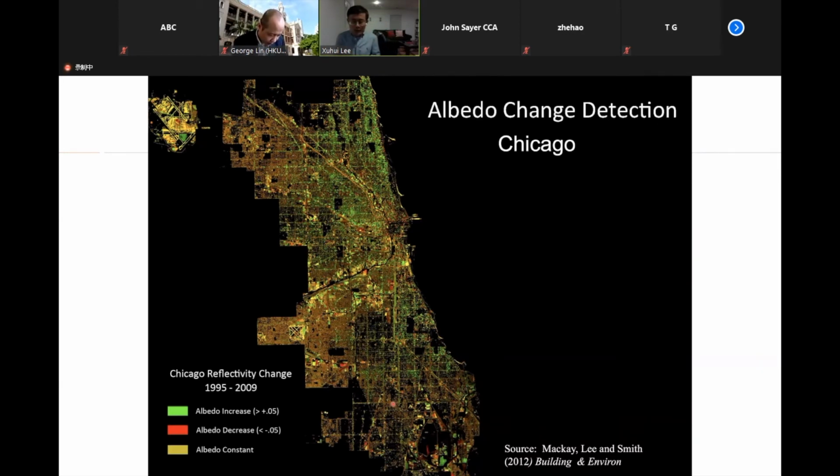About 10 years ago, a School of Architecture student helped us to quantify the cumulative effect of that building code change on the urban landscape using satellite data. According to this analysis, the majority of the urban parcels experienced an increase in albedo during this 15-year period since the big heat wave. Averaged over the whole city, albedo increased by 0.02, a small but measurable increase over this big city, right? The City of Chicago is very big. And that albedo increase translates to about 0.5 degree of cooling. 0.5 degree cooling could save a lot of lives in a heat wave event.